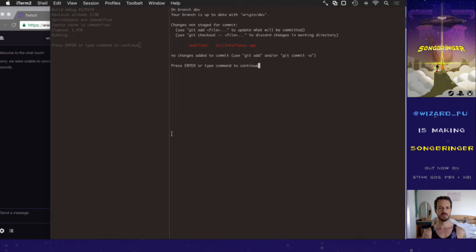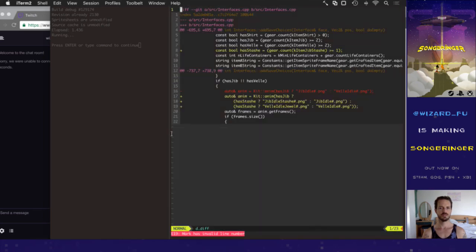All we changed was interfaces. All we did was change a couple lines. Love it. Has stash if you have the stash. Name is Jib, do the Jib things. Otherwise, do the Bell things. We have the stash, do the stash. Jewel, blah, blah, blah. Looks good.